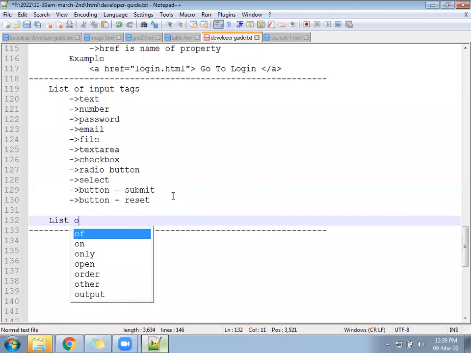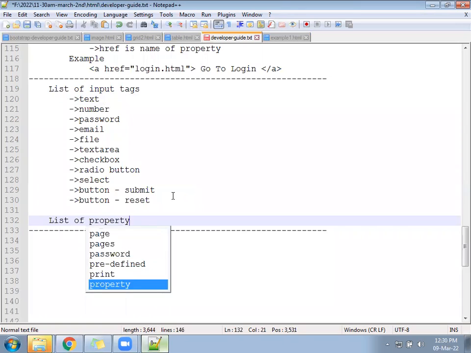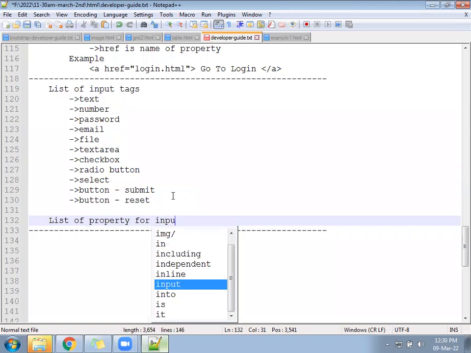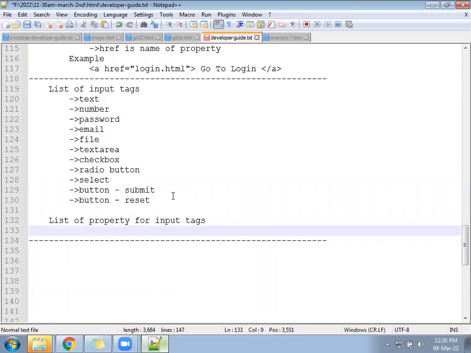List of property for input tags. First is called placeholder.